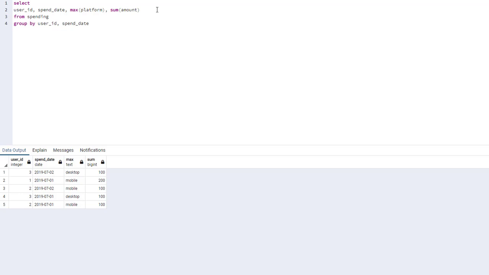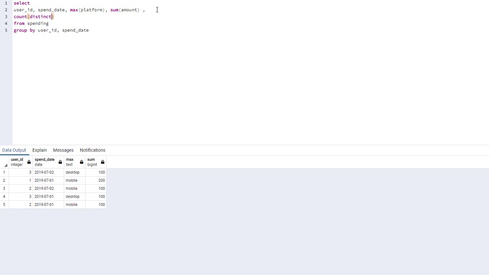I wanna know the number of platforms each user used, and to achieve that I'm gonna use count distinct, of course, because if I don't use distinct and the user is from mobile, for example, it will display 2. But if I use distinct, it's gonna count desktop and mobile only.